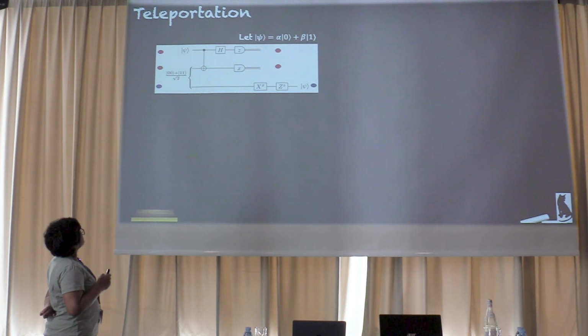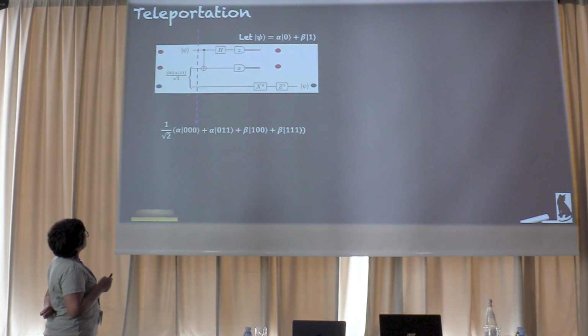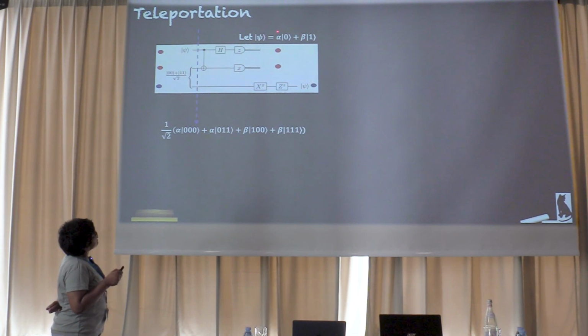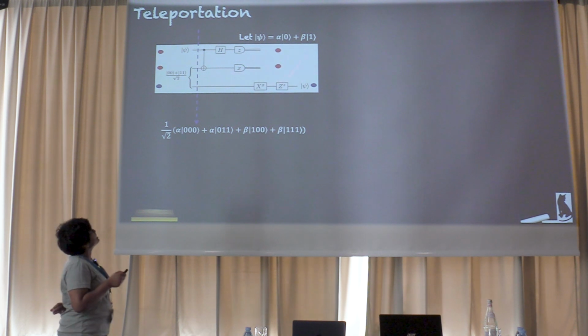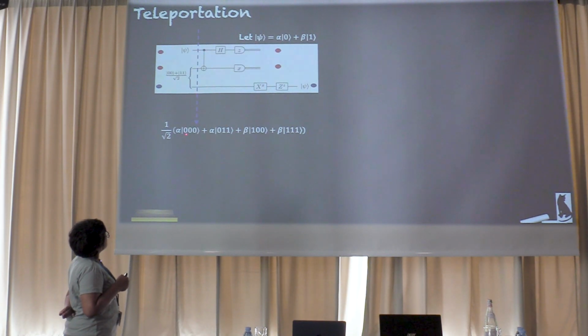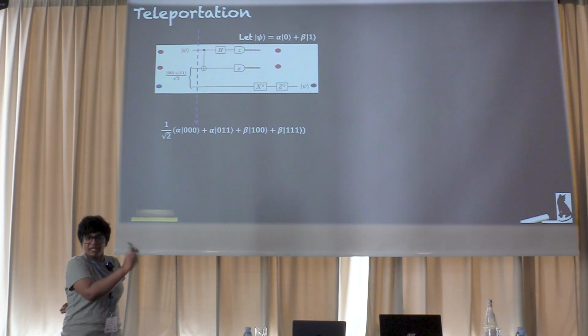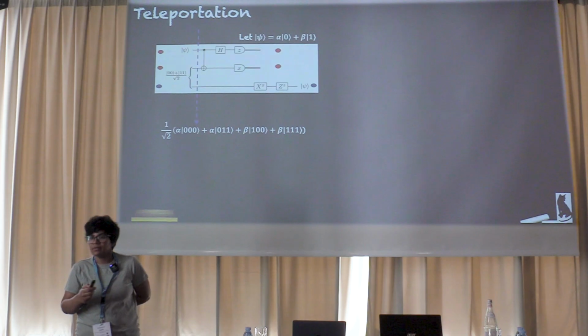Now let's see. First Alice performs a C0 gate. So first I just write down the state mathematically, I don't even perform anything. Now remember, psi is just alpha times 0 plus beta times 1. This is just any psi, right? I'm writing an arbitrary psi. And now I open it up, so I have alpha times 0, and I do a tensor product, so this 0 with 0, 0, 0 with 1, 1, and 1 with 0, 0, and 1 with 1, 1, so I get this. Okay, I've not done anything. I just mathematically opened how the system looks like.